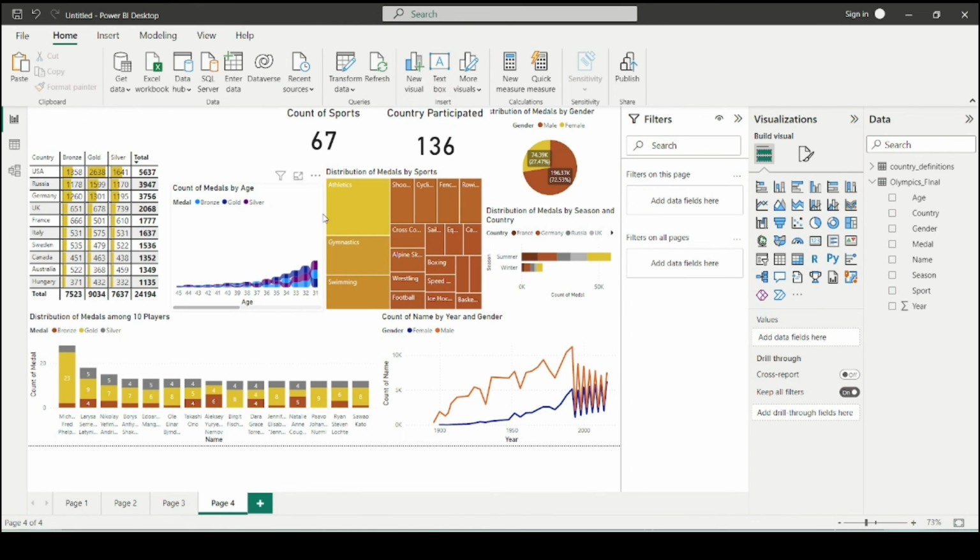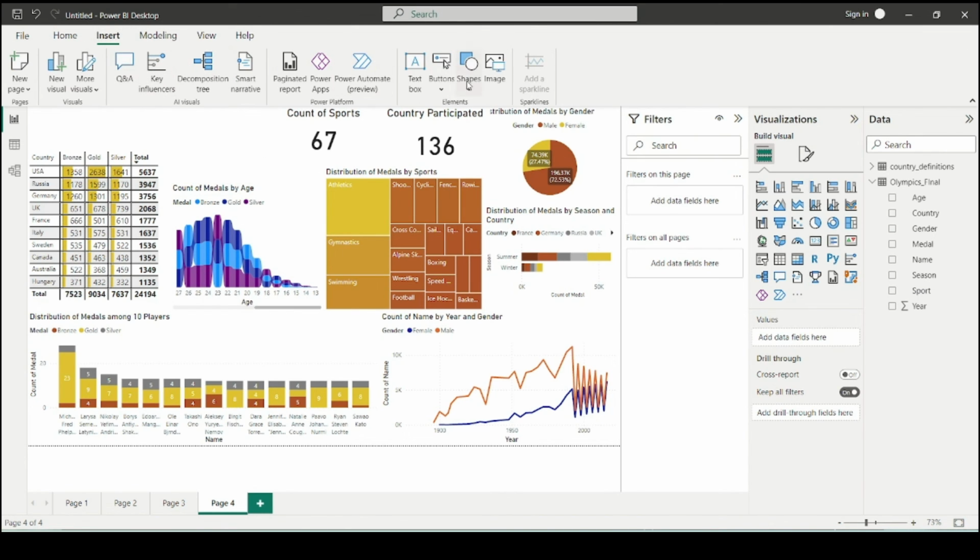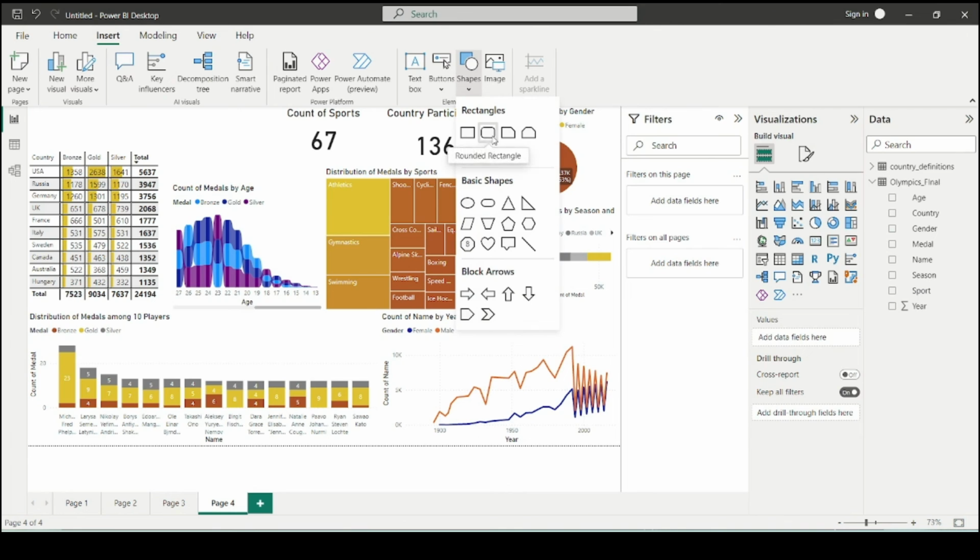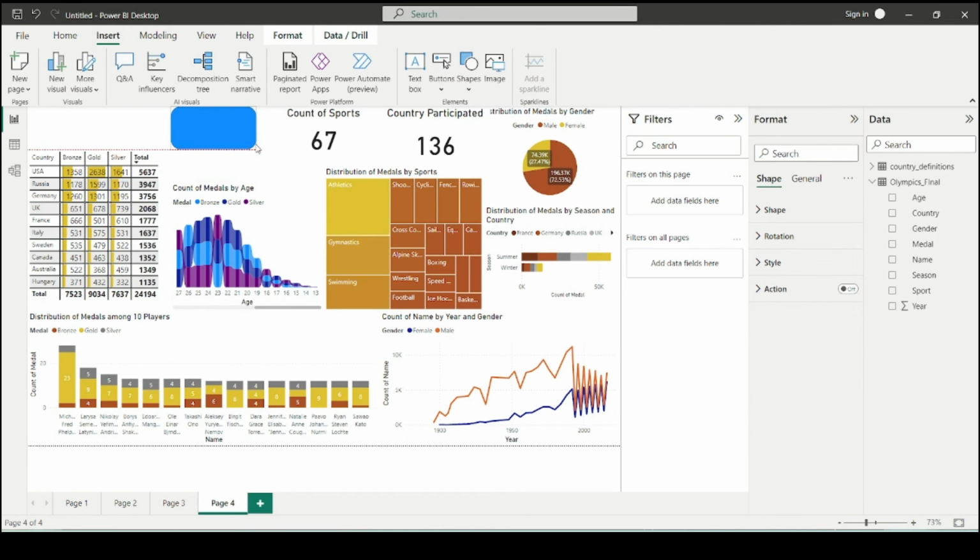Let's give a title to this visualization, and for this insert a shape like this rectangle.